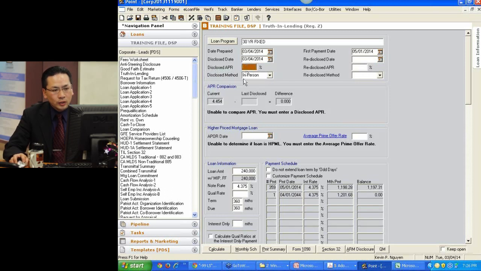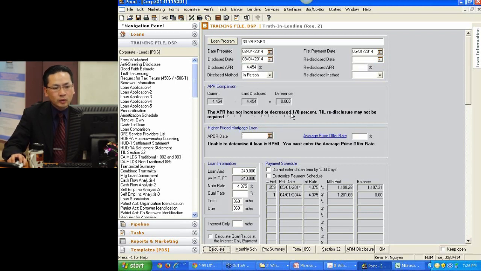Before you rush and type in whatever is shown here, hit that calculate button right here on the bottom. Make sure you hit that just to ensure that any number you change, it factors in. So I'm going to put the rate of 4.454 is what I disclosed today. I'm going to hit calculate again, and it'll show me the difference.